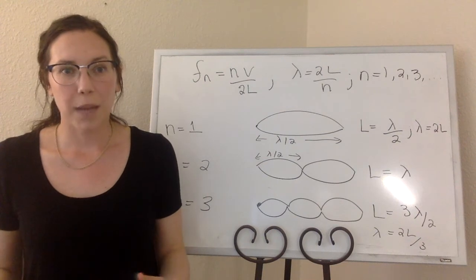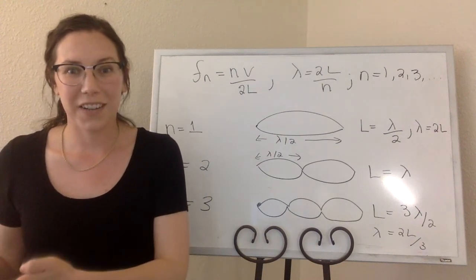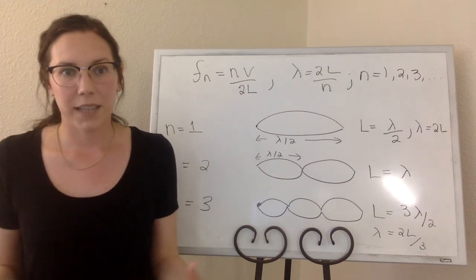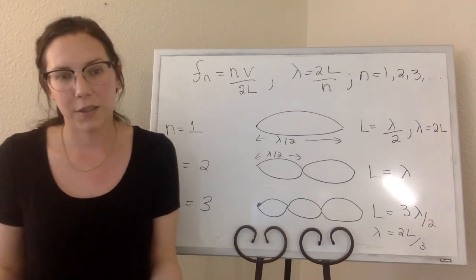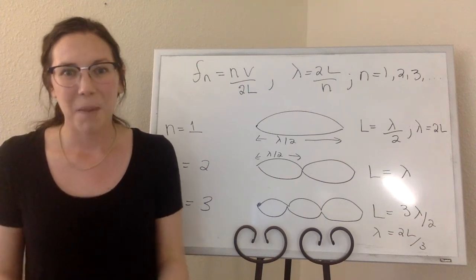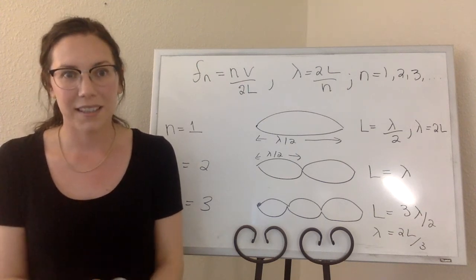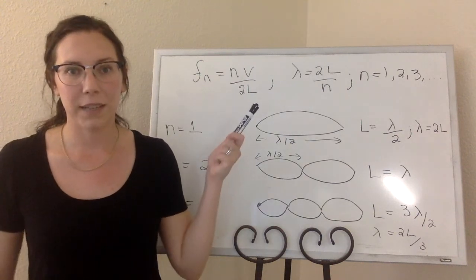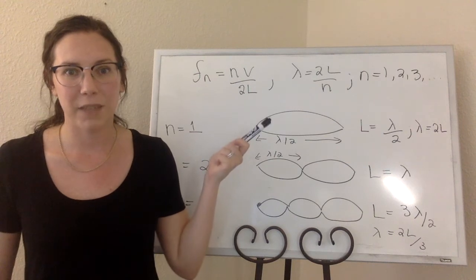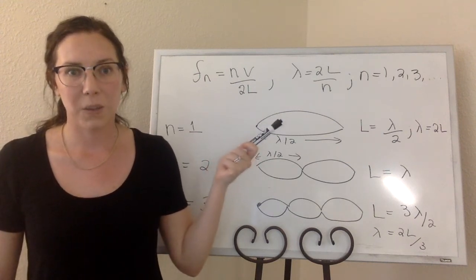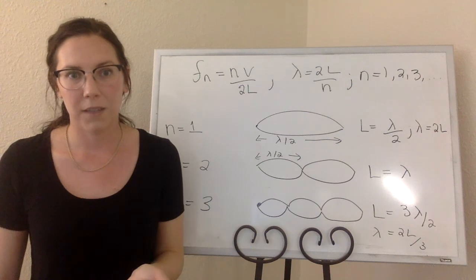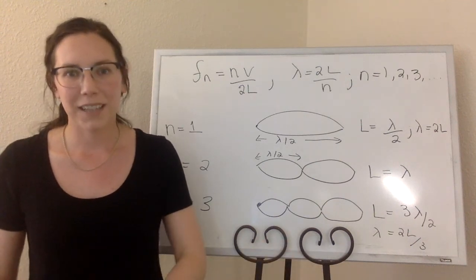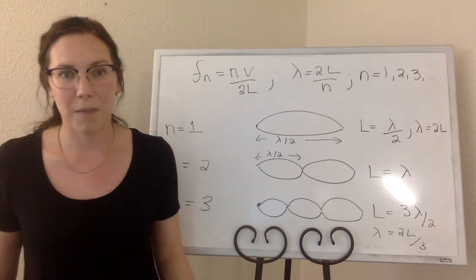Okay, let's imagine that we have a string and we have a frequency generator connected to it where we can adjust the frequency. At any frequency, what we'll find is a pattern of constructive and destructive interference, but at specific harmonic frequencies, standing wave patterns will occur. Those frequencies can be calculated using this relationship, f sub n equals nv over 2L, or lambda equals 2L over n, where n is a positive integer, 1, 2, 3, 4, 5, and so on. And each of these harmonic frequencies corresponds to a distinct standing wave pattern.